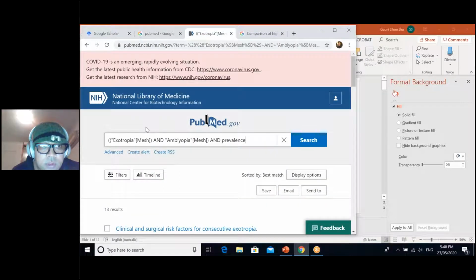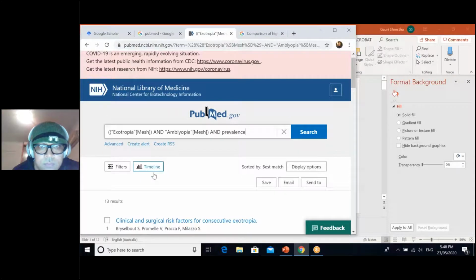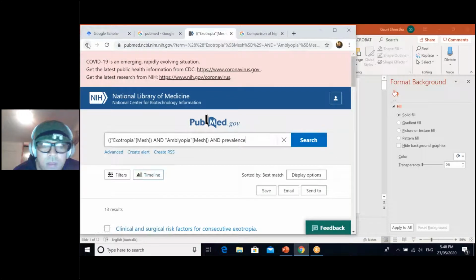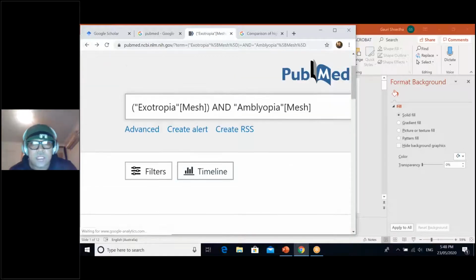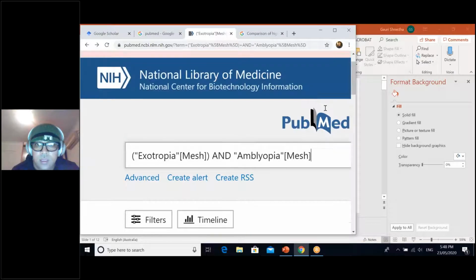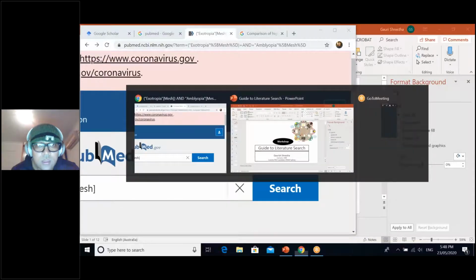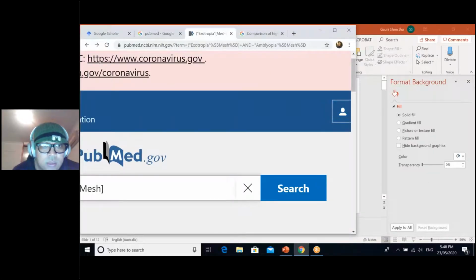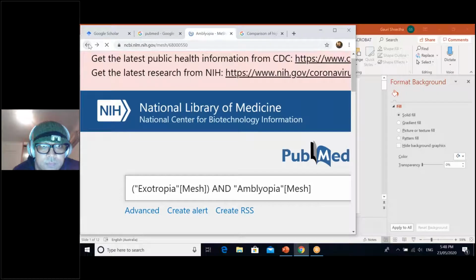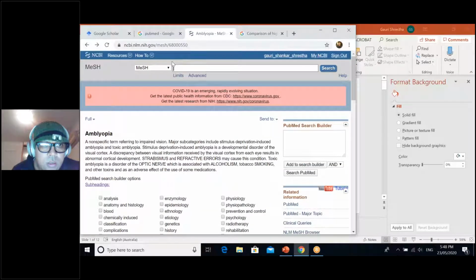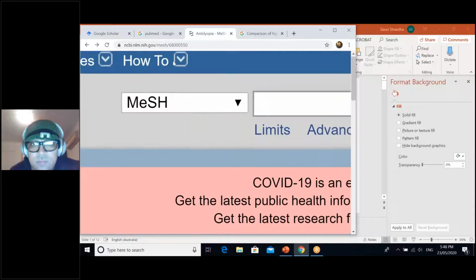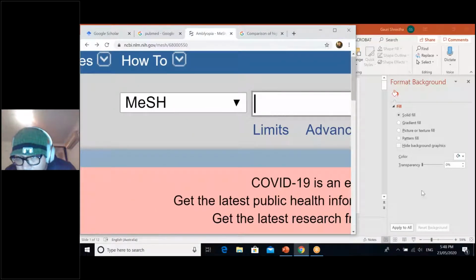Now I'm going to MeSH search again. So I'm picking high order aberration.